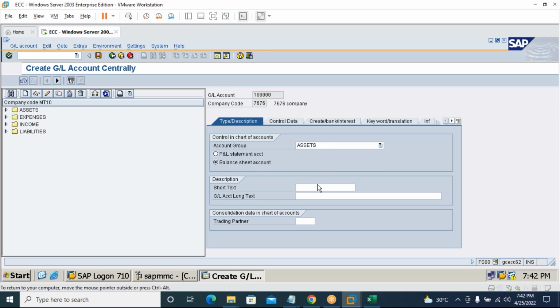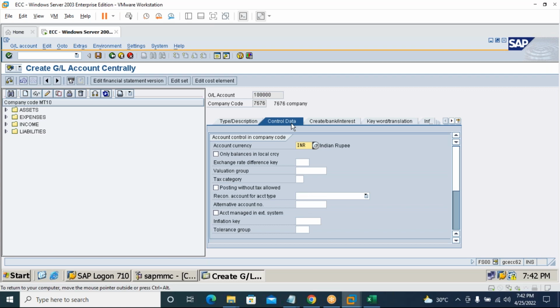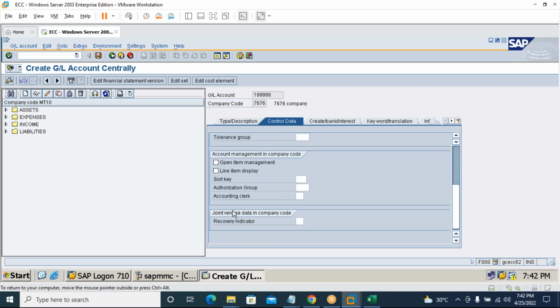Asset, balance sheet, name that as cash account. Again, cash account long text. Go to control data. Then select line item display. Sort key 001. Click the create button.